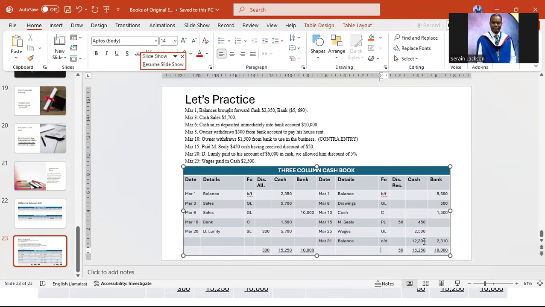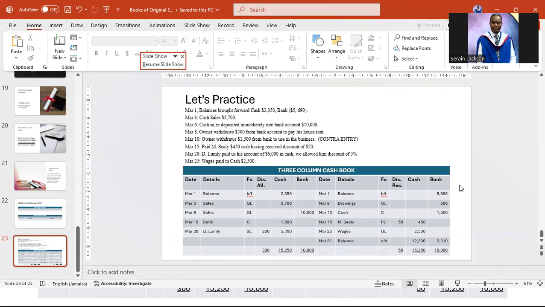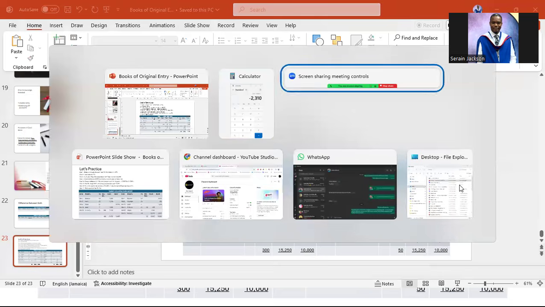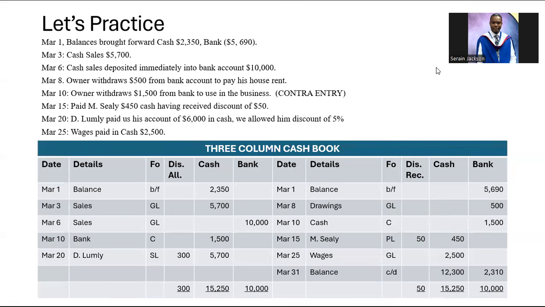You know that if you have a balance carried down, you must have a balance brought down. So you can just make the balance brought down for March, what comes after March again. So March, April, and then I have April 1, you bring over these balances. You would have realized also that the bank account now has a positive balance, and that is a good thing, right? So there you have it.